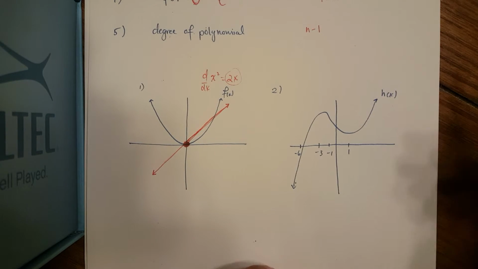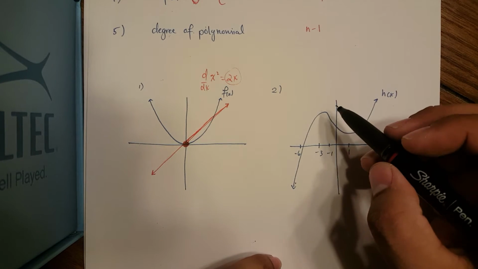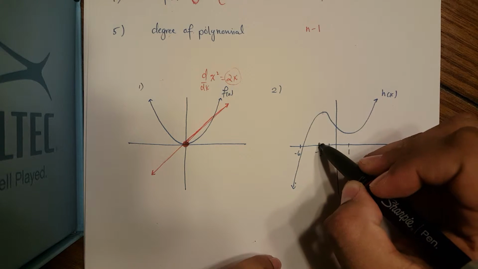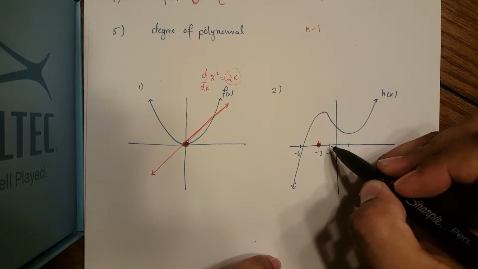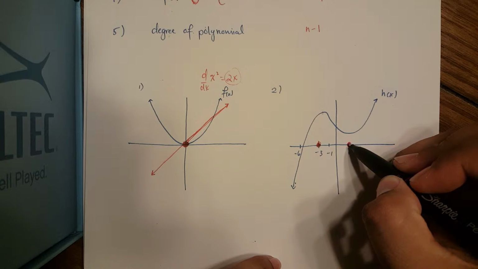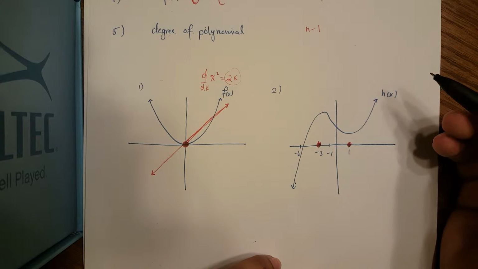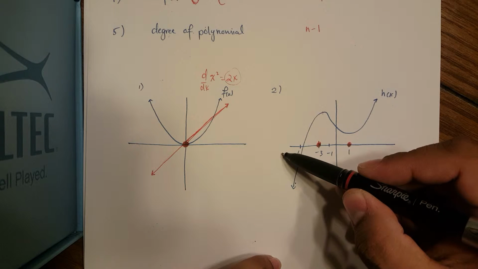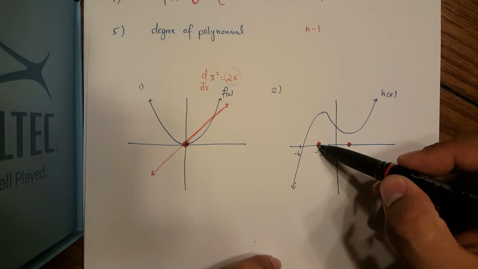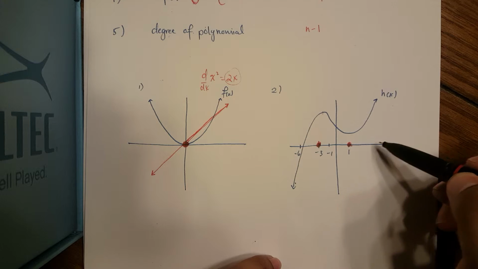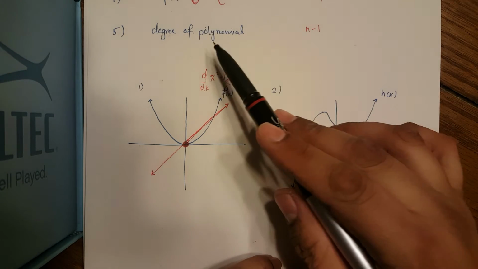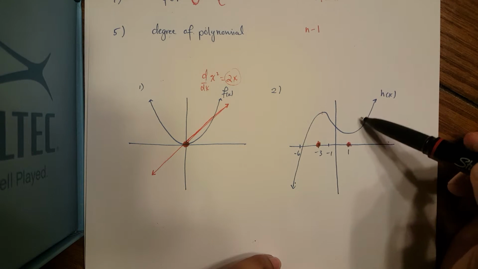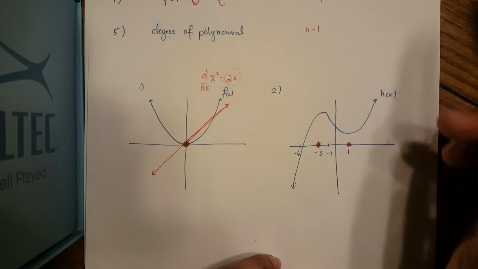All right, let's take a look at this one here. So we're going to go ahead and look at where the slopes are 0. So we have a slope of 0 here. So that means I'm going to put a dot at x equals negative 3. And I have another slope of 0, which is at x equals 1. Okay? All right, now I have to figure out when am I increasing and when am I decreasing? Okay, so I'm increasing anything to the left of negative 3, decreasing anywhere between negative 3 and 1, and I'm increasing anything after 1. And if we go based on this last one here, we also know that this has 2 humps, so we're going to only have 1 hump on the derivative, okay?